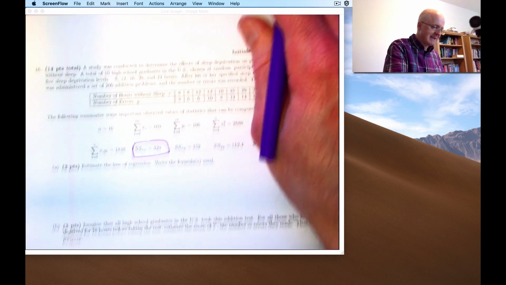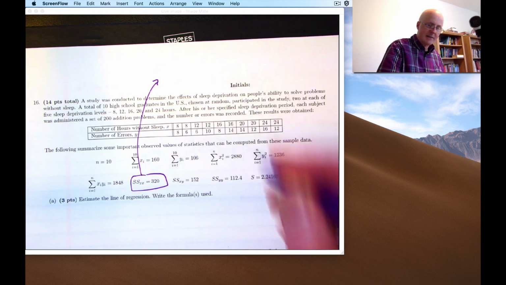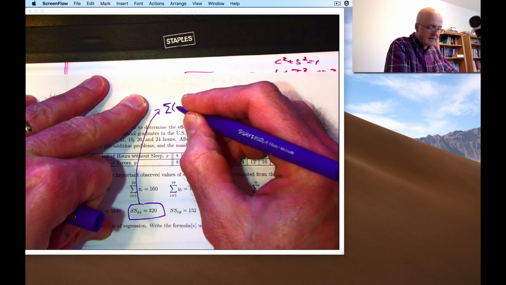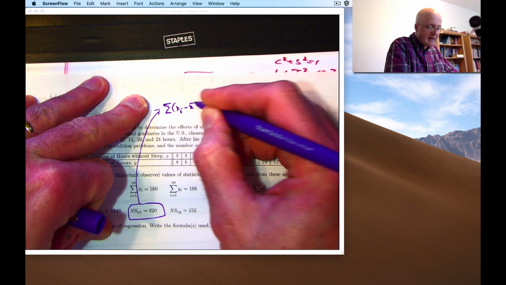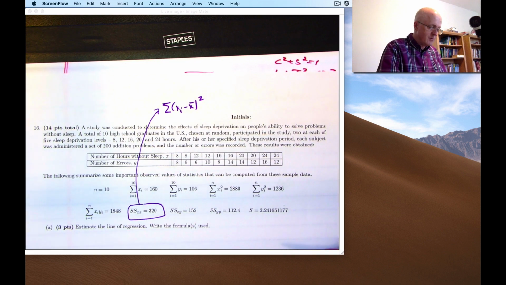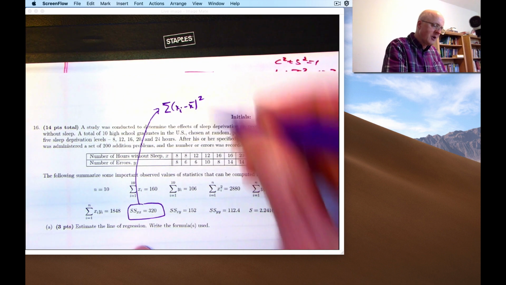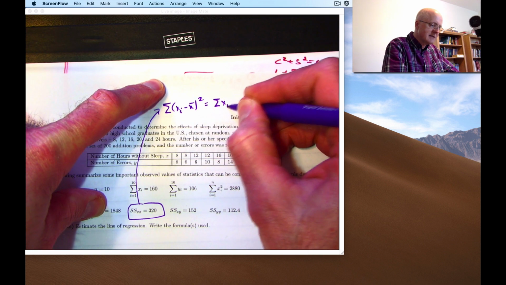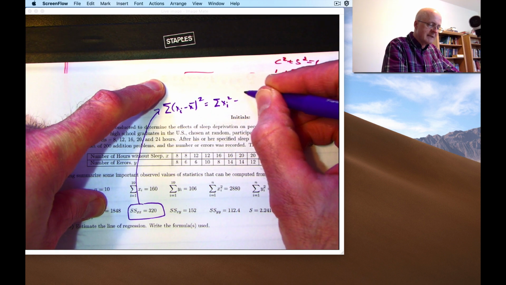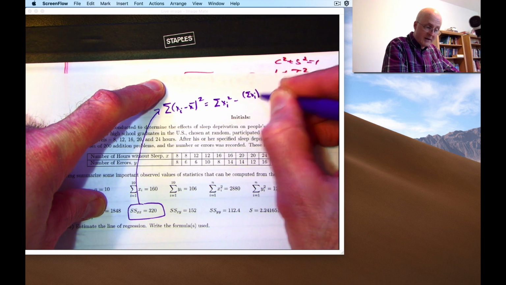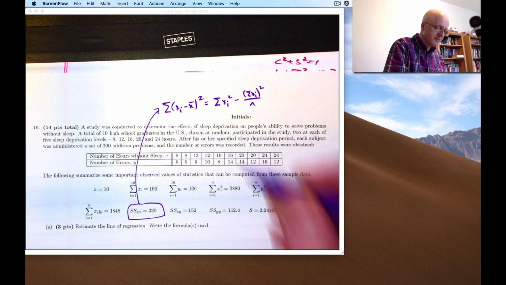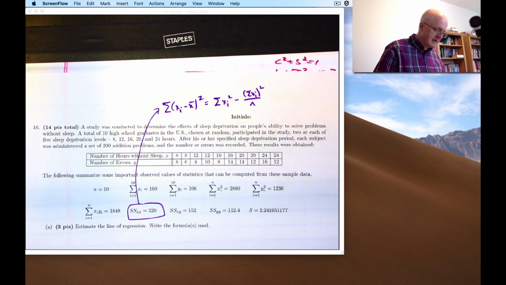The formula for SSXX, its definition, is this. It's a sum of squares that looks like this. And you could double check that that does give you 320. Turns out that's the same as the sum of the xi's squared minus the sum of the xi's, quantity squared, over n. Let's double check that based on the other numbers from this output.